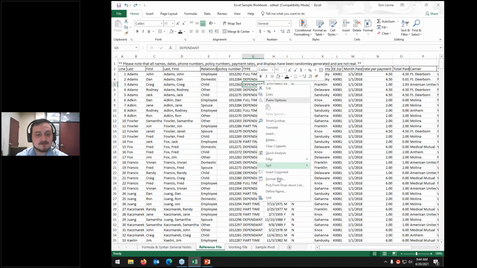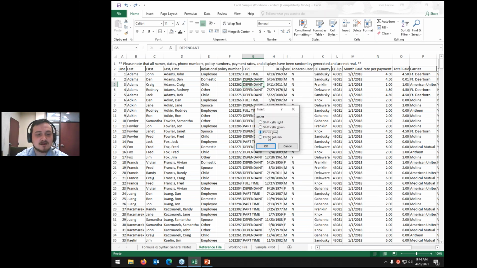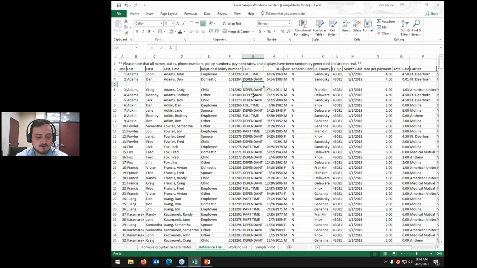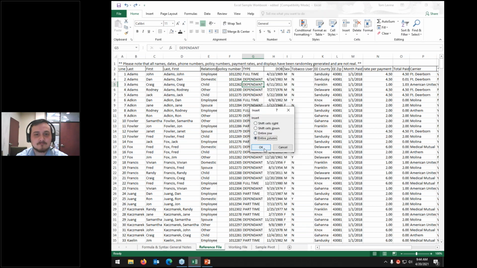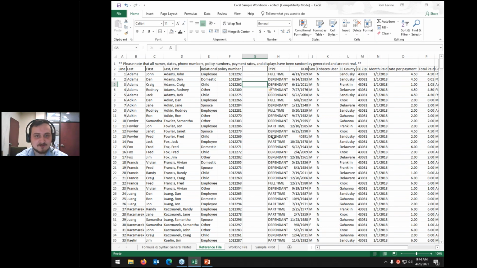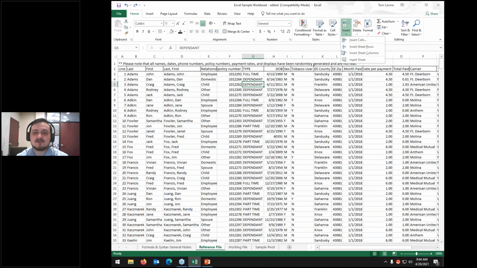If I then right click and change the shift, so insert, I can insert then an entire row maybe, or if I wanted to, a whole new column. I think that's just a little bit easier than interacting with these insert commands up here in the menu, at least personally. It's all about your personal preference.